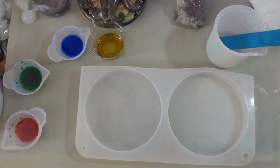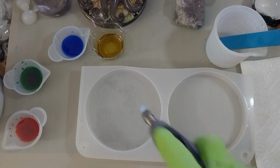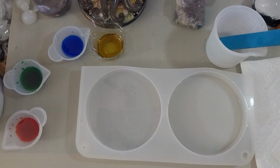All right. So I've got that in there. As always, I've got my high-tech mess mitigation device. So my resin has been sitting for, I don't know, 5-10 minutes or so. And it is exceptionally warm in my studio room, office, living room, whatever you want to call it. It's currently 79.3 degrees in here. So, that being said, I need to find a resin dotting tool of choice. Which one? Which one?